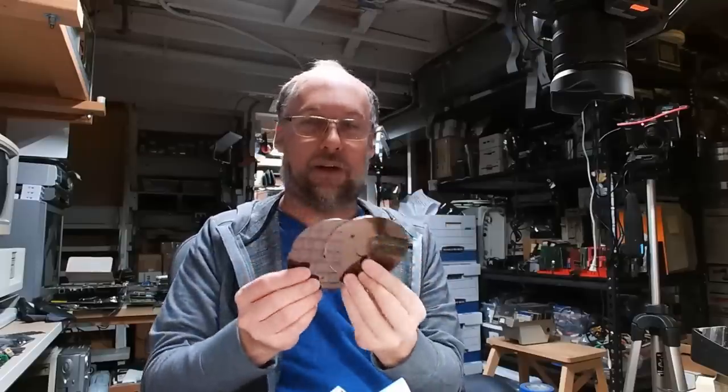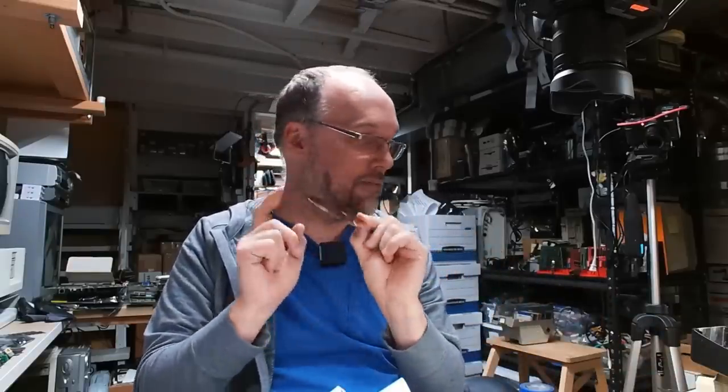Now, these discs are pretty cool looking, but I've opened up many hard drives in the past and these look cool. So if you have dead hard drives, I recommend opening them up, taking a look at what's inside. Do be careful though that new modern hard drives actually use glass platters. This is almost certainly metal. I don't have a magnet handy, but this was probably a metal plate. It feels like metal, but the new ones are glass. So if you force things, they can break, and make sure you wear gloves and stuff.